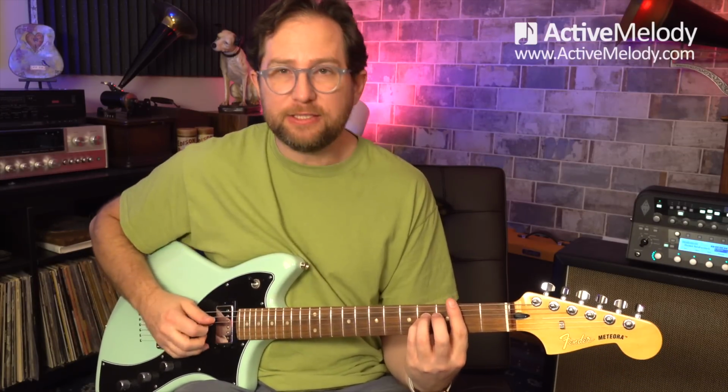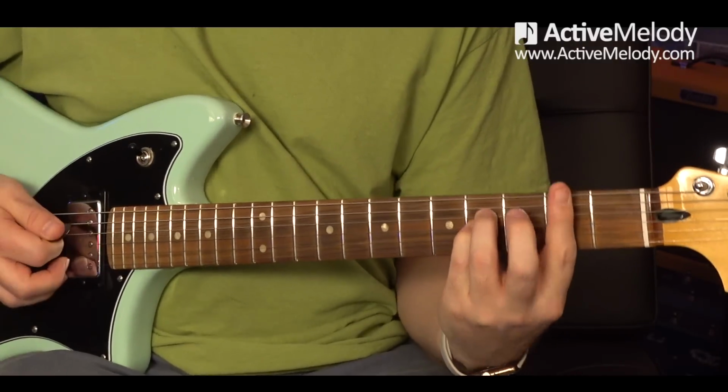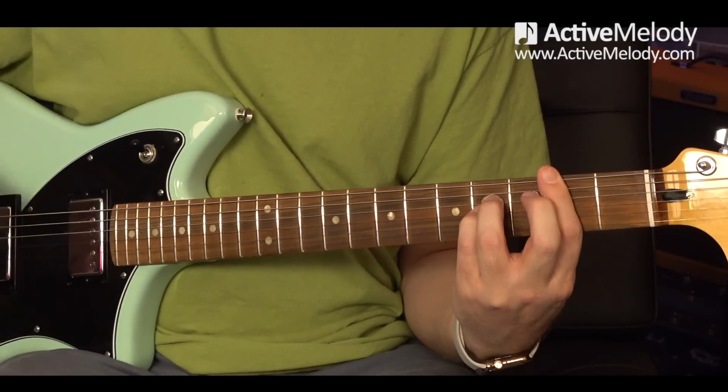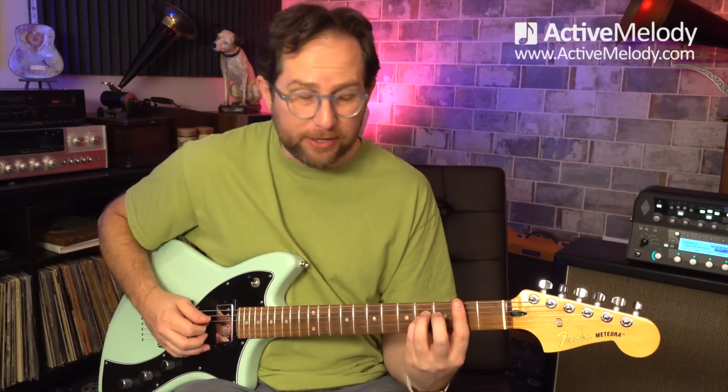I went back to that B sus2 chord, and I played that again. So I'm making that chord shape, and then I play strings 4, 2, 3, 1. And I thought just by changing the order of the notes I'm playing out of that chord, it gives it a different feel.